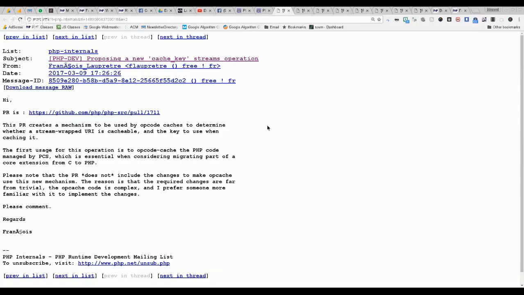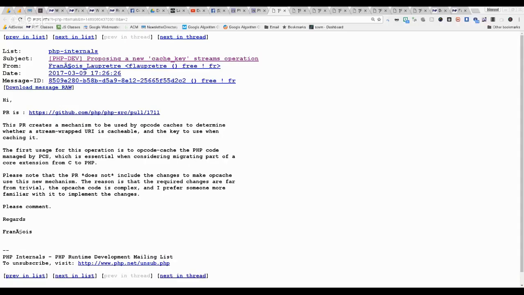Arthur, did you somehow interpret this? Yeah, I think what you're explaining is basically right. And just wanted to mention that the guy implemented the mechanism to do that, but did not really make the changes in the opcache code itself because, as he says, it's rather complex and he wants someone to help him with it. And I think basically the discussion ends on that he should start doing an RFC for this one, and then they could talk over the changes in the opcache code and stuff like that.